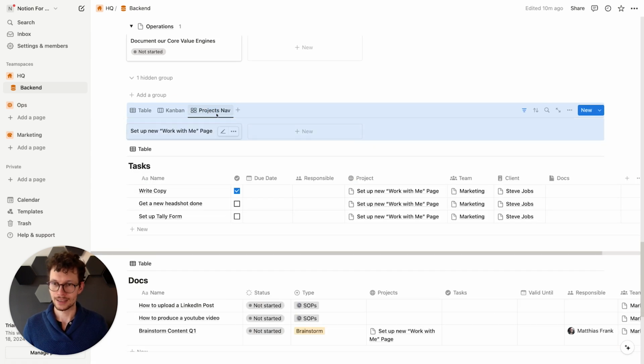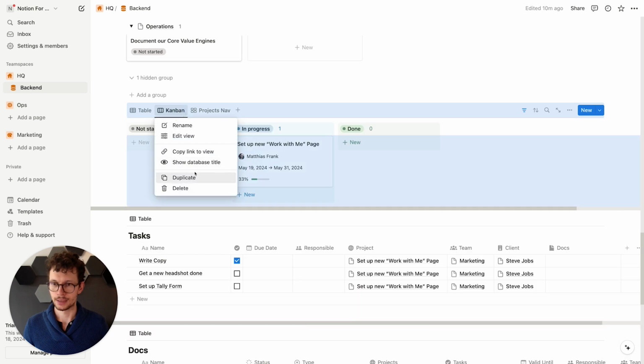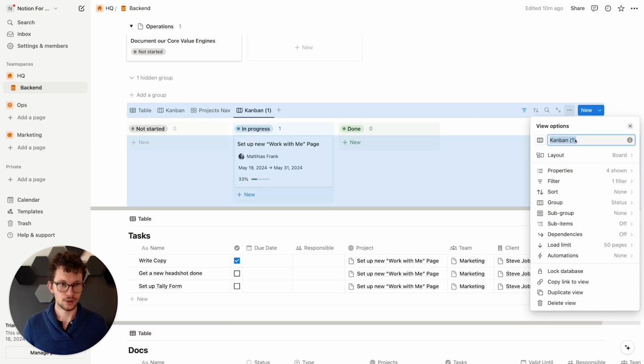All right, perfect. Now, just one or two more things. We probably want to have a view for my projects. So we'll actually take this Kanban view and duplicate it, and say, call this my Kanban. Not sure why Notion currently selects this whole thing. Okay, the end goes away.